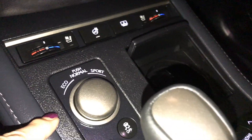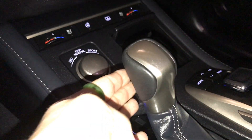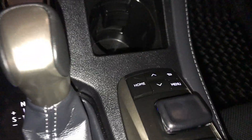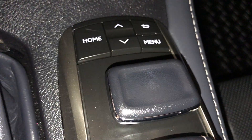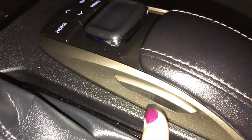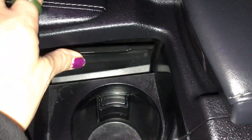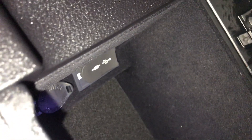You have a passenger beverage holder. Drive mode includes eco, normal, and sport. Stability control is down below. Comes with a leather wrapped shift knob. In between the seats is your controller for the screen above, with a home menu and back button, a shortcut button, scroll wheel with push-to-enter, and dual enter controls on driver and passenger side. You have your driver's side beverage holder. Comes with a padded armrest with storage lighting in the back. Up front you have two USB ports, one auxiliary, and a 12-volt power source.